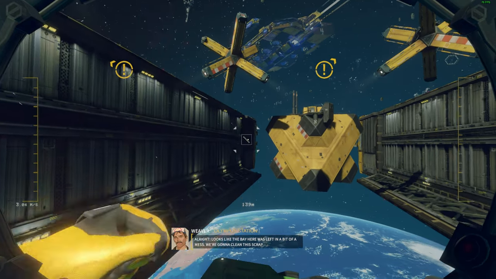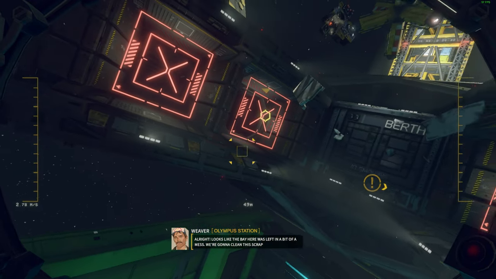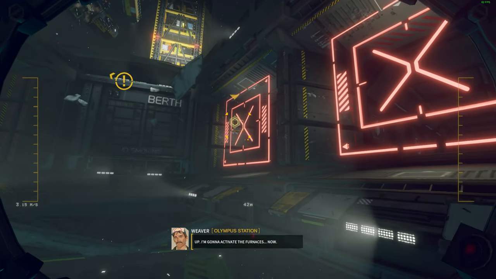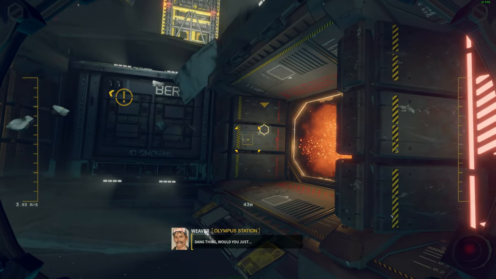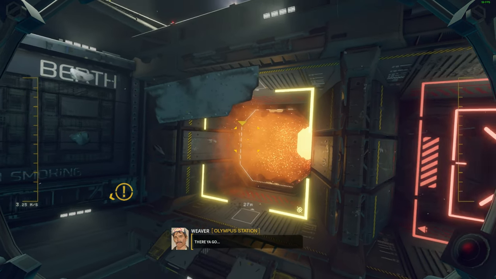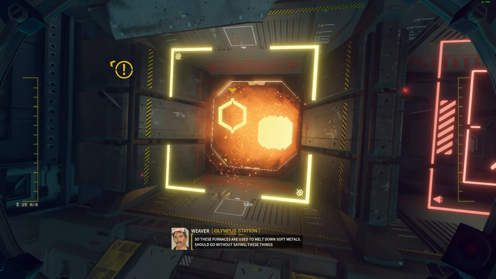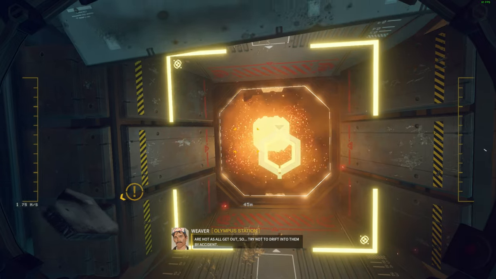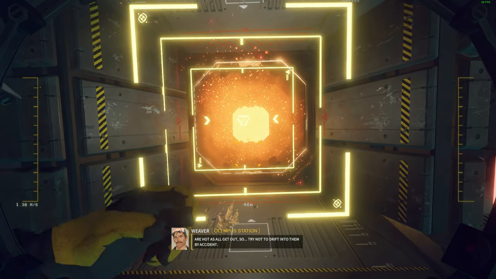All right. Looks like the bay here was left in a bit of a mess. We're gonna clean this crap up. I'm gonna activate the furnaces. Now. Dang thing. Would you just... There you go. So these furnaces are used to melt down soft metals. Should go without saying. These things are hot as all get out. So, try not to drift into them by accident.